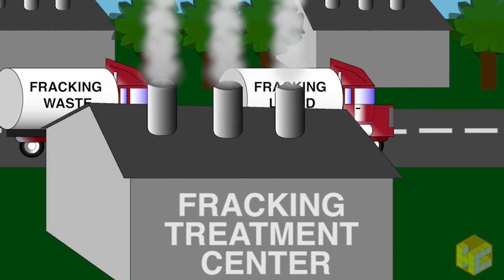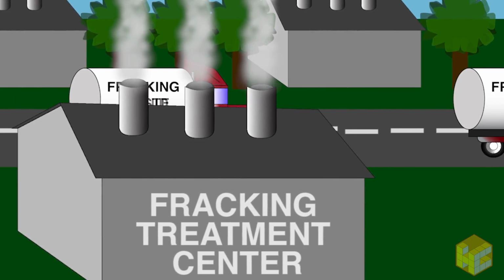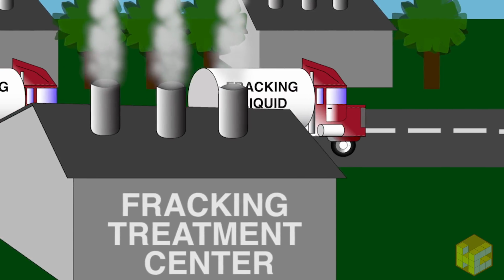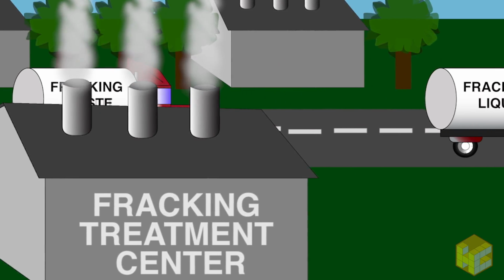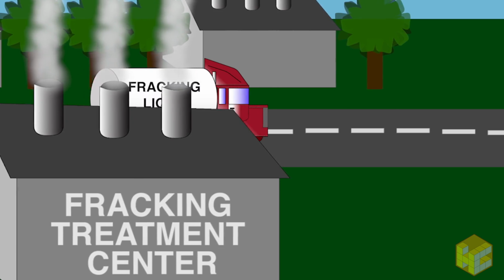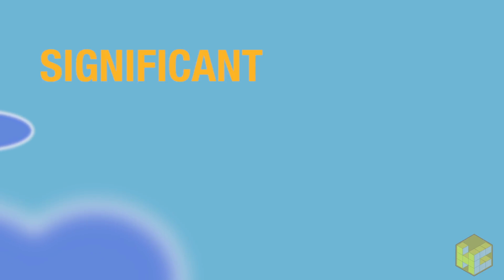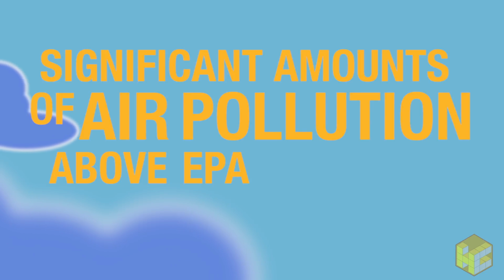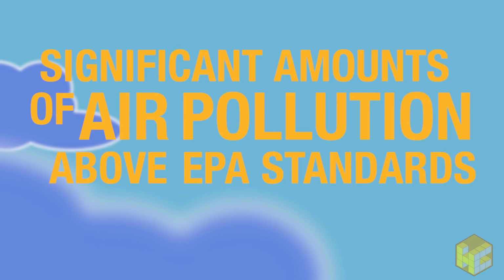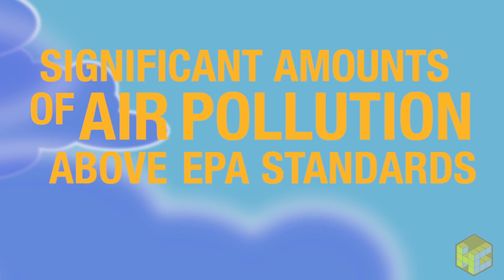As we have increasing water shortages, reusing the commodity can make some financial sense, and currently fracking waste that will be reused is not under regulation by the EPA, so it's slowly becoming a more popular option. There is growing evidence that fracking operations may be creating significant amounts of air pollution above EPA standards and producing methane gas, which is a big contributor to global warming.